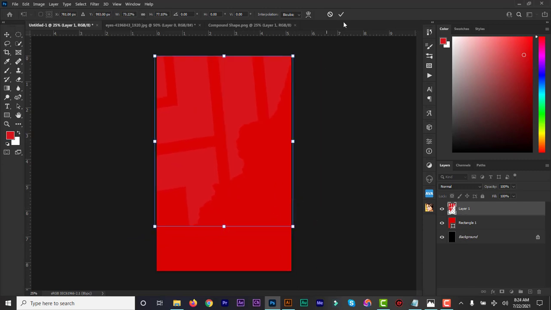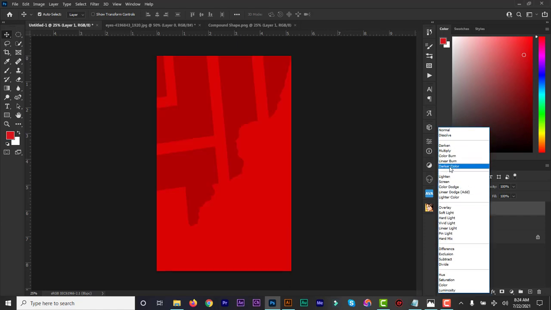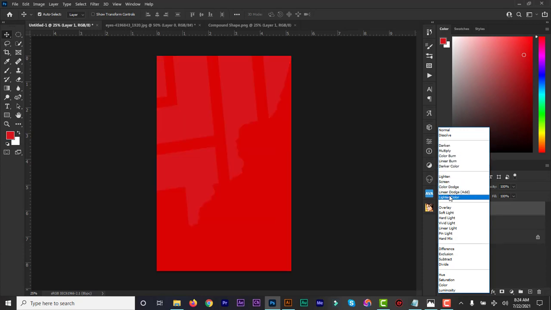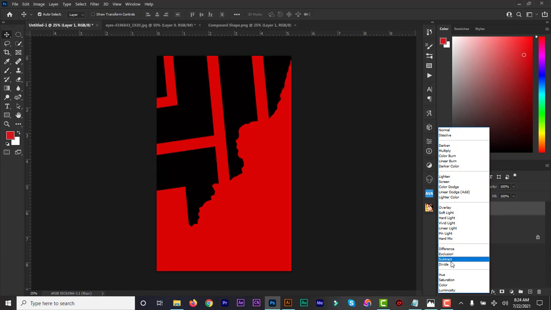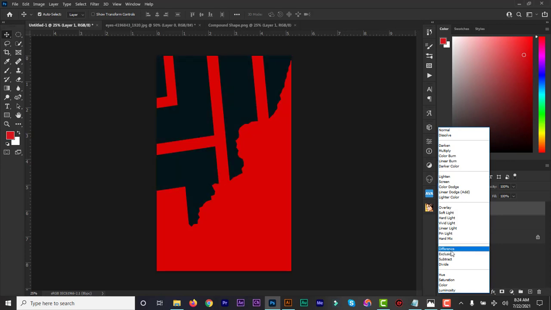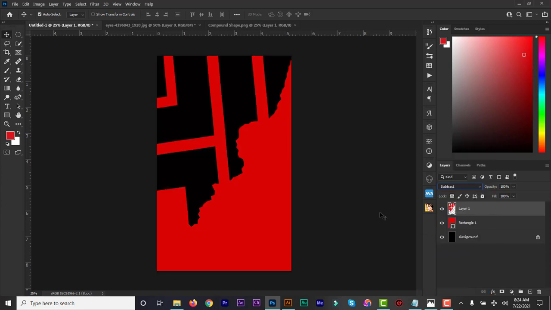I'm going to resize that, and I'm going to change the color mode. So I want it to be black. I believe subtract or difference will work well. But let us start from the top and see. Okay, yeah, of course difference will work, exclusion will work a bit, then subtract. I want it to be pitch black, so in this group subtract will work well, and that's why I added that red background.